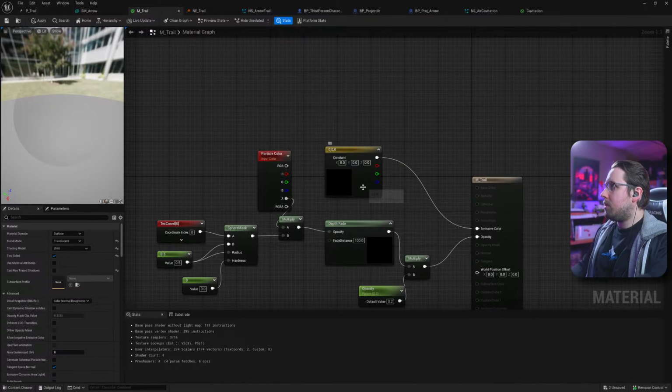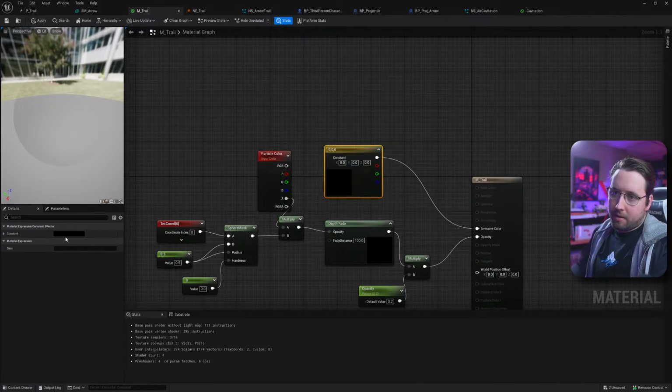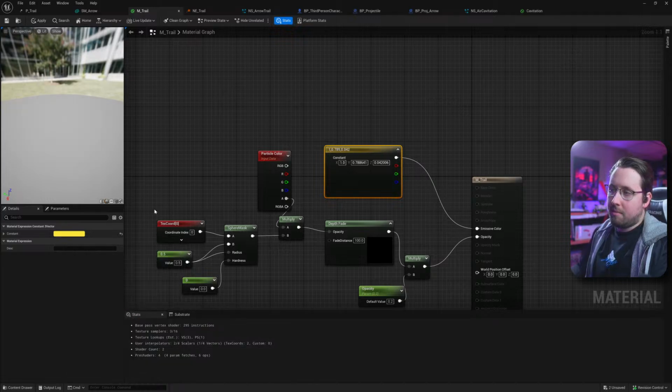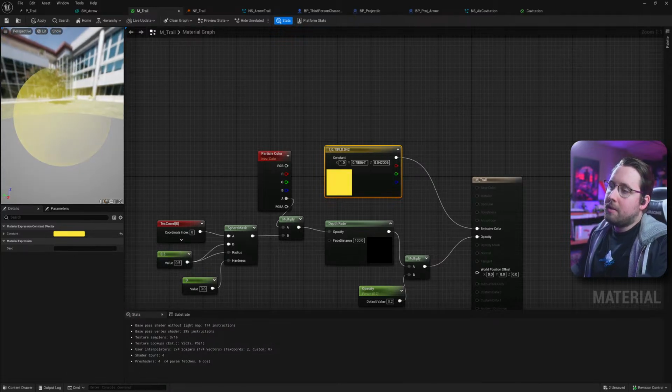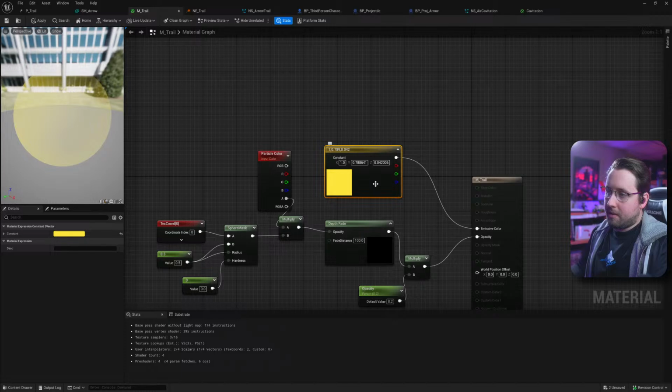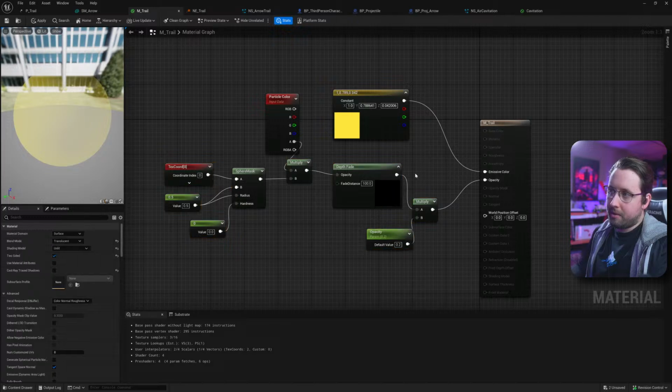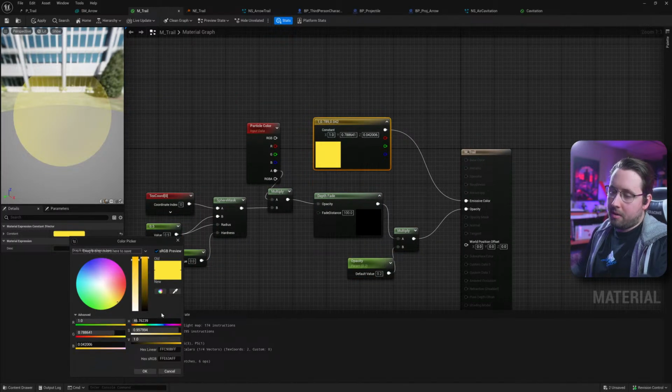Well, let me use the color here. If I go into, say, something like blue, or let's do something bright, like a yellow. I plug that in there, it's going to turn this yellow. So it's basically taking this color and comparing it with all this other math that we're doing over here. But if I really want to make it glow, I can increase its value using super color.